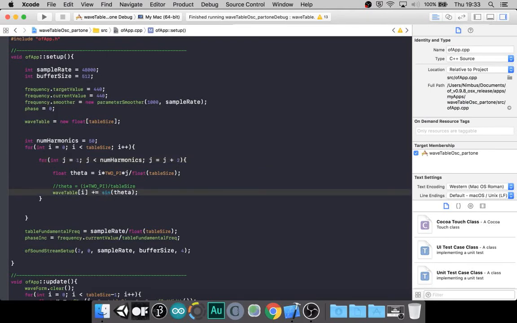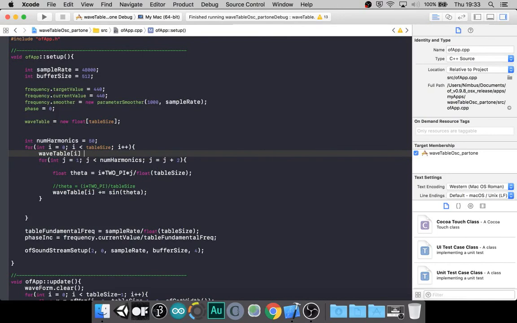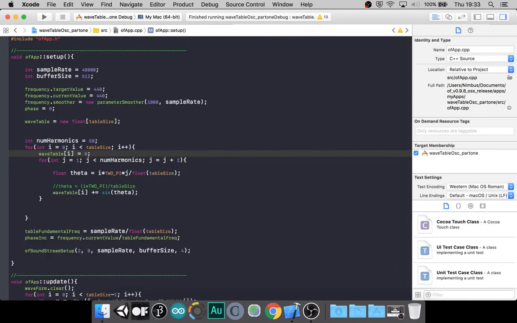So our wavetable at i will equal our wavetable at i plus the sine theta of our new harmonic. And if we're using plus equals here, we'll have to set it to 0 to begin with, because otherwise it would have been null, and adding something to null doesn't make a lot of sense.